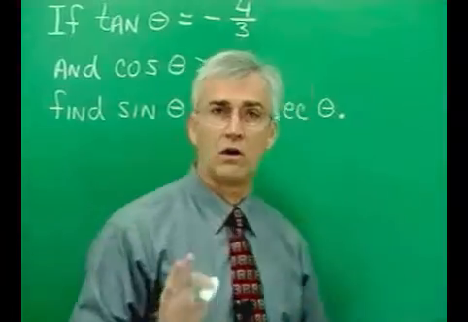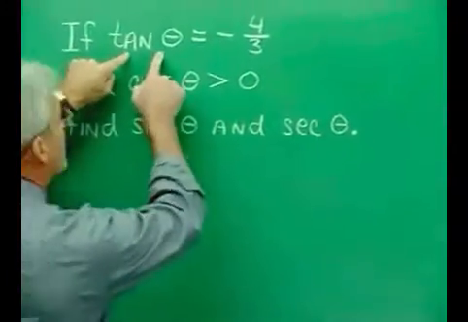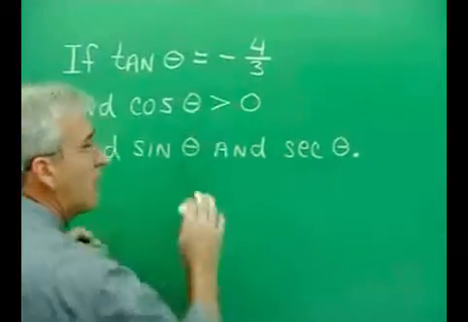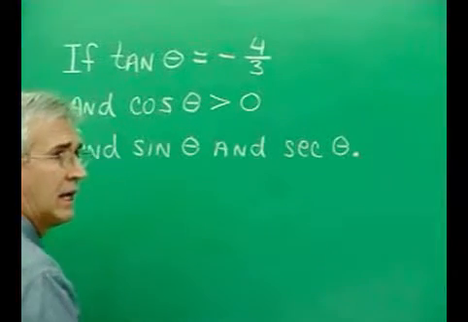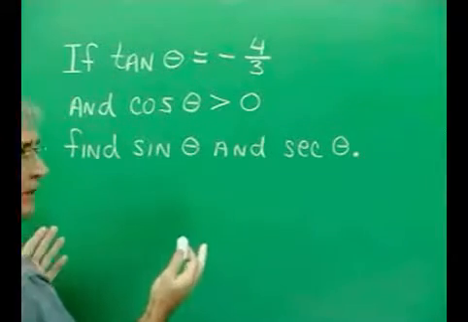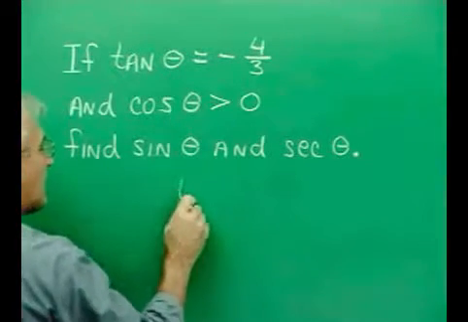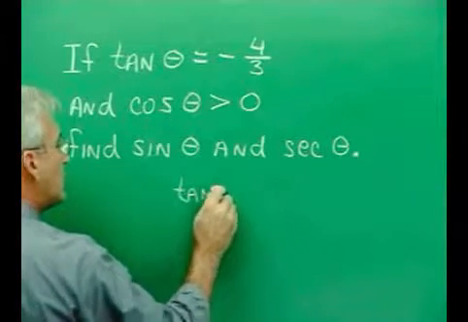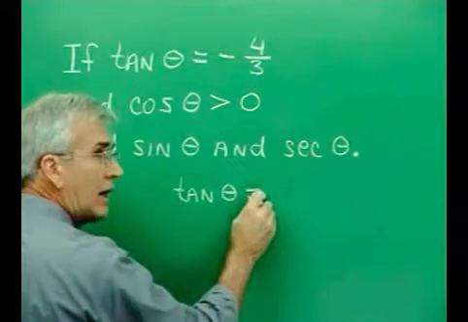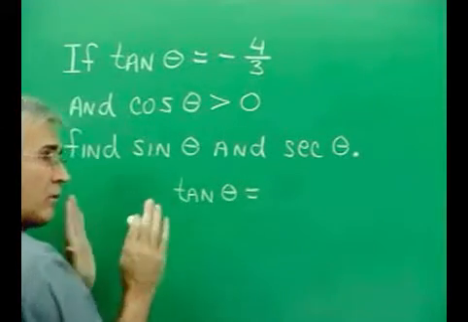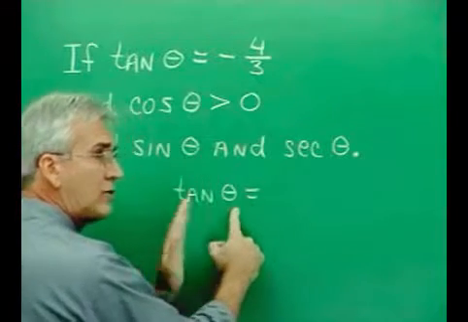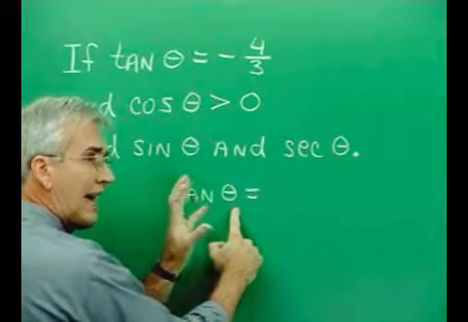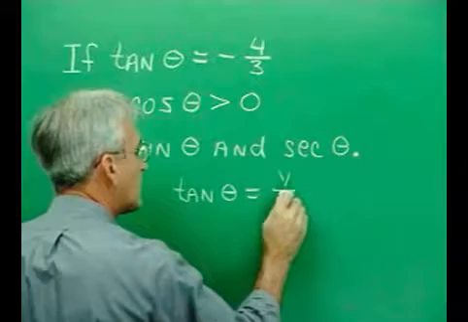Now, we may know already that because the tangent of theta is negative, we're situated in one of two quadrants. But which quadrant are we located in? We can analyze it in a number of different ways. But one way to think about it, and I caution you to be very careful here at first: when we're talking about tangent theta, we know it's opposite over adjacent, but when we're thinking about an xy pair, it's y over x.